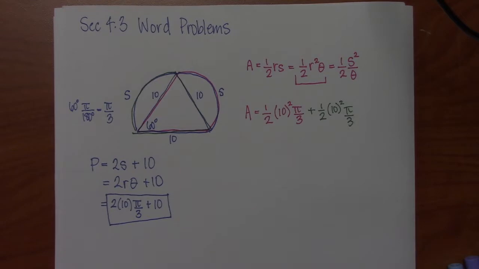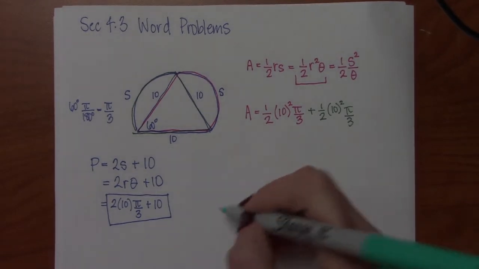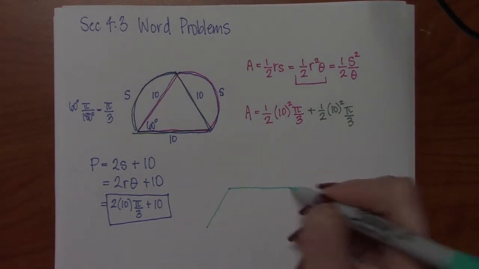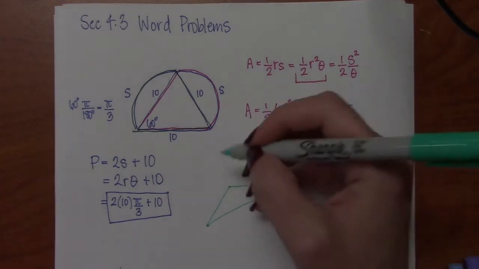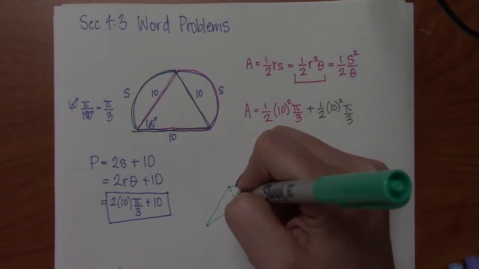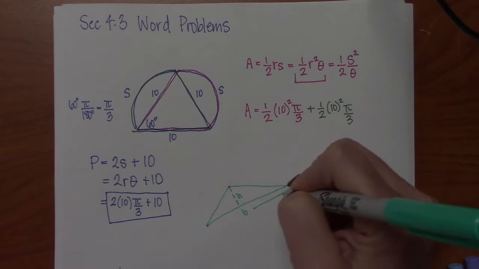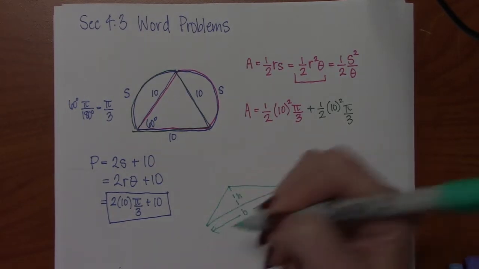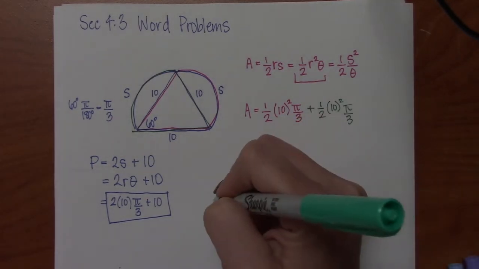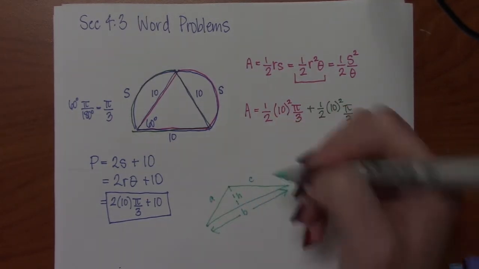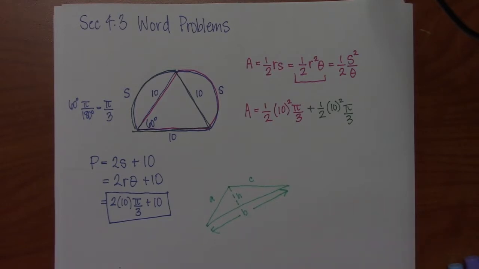So for any arbitrary triangle, right? So I'm going to do something like this. This is not an isosceles triangle. This is not a right triangle, right? This is just any random triangle. If we wanted to calculate the area of this guy, we would take the length of the base, right? We would find the height, and we would say 1/2 base times height. So let's label the other two sides of this triangle.